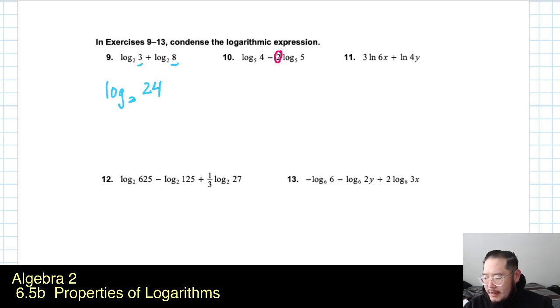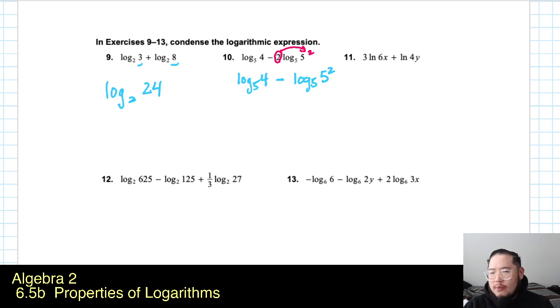we talked about powers in 6.5a. Let's go ahead and take that 2, and then we're going to rewrite it where it's now an exponent. Okay, so let's just put it all right there. I want to take that 2, turn it into an exponent. So let's rewrite this. I now have log base 5 of 4 minus log base 5, and then we have 5 to the second power. And then let's go ahead and simplify things out. We have 5 squared, and that becomes 25. So I'll show all the steps right here for you. So make sure you have that in your notes. And then we have ourselves log base 5 of 25.